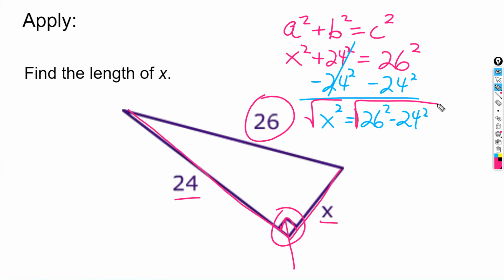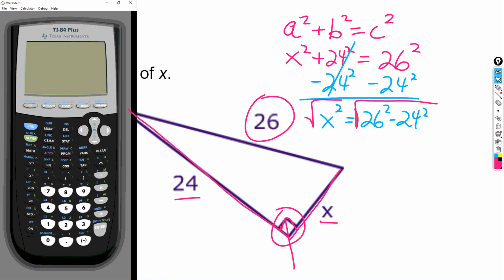Now, if you wanted to get a number first from those, it'd still be a nice whole number. It's just one that I don't know off the top of my head. You can do it that way. But at this point, I can put this all in the calculator in one step. So let's pull up our calculator. I'm going to do a square root, and I want to square root all of this stuff. So 26 squared, make sure I get out of my exponent, arrow over, minus 24 squared leaves us with a nice value of 10.